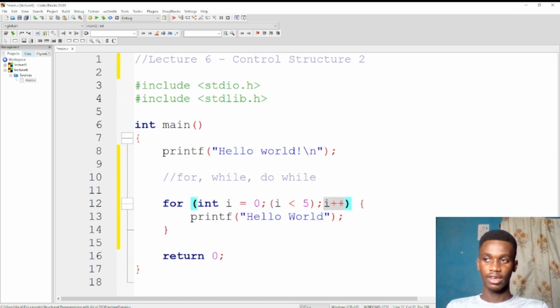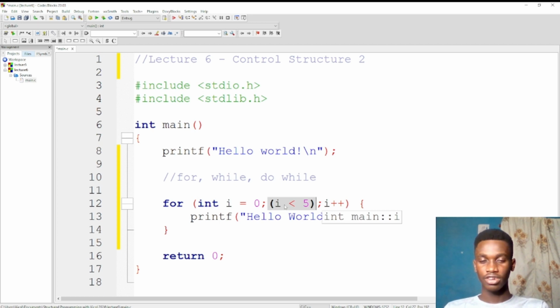Then it goes back here and sees that you have i plus plus. Now i plus plus means it should increment the previous value of i by 1. So now it will recheck this condition again after doing what it just did, which was incrementing. Incrementing 0 is basically turning 0 into 1, because each time you increment, you're adding something. And i plus plus simply means add 1.